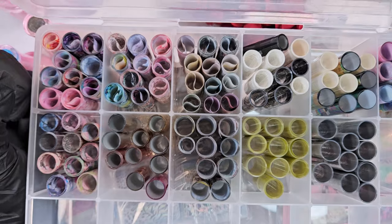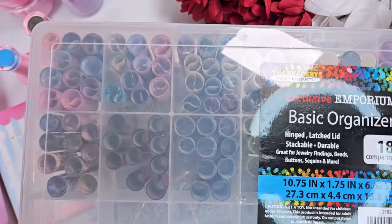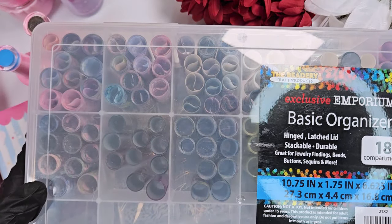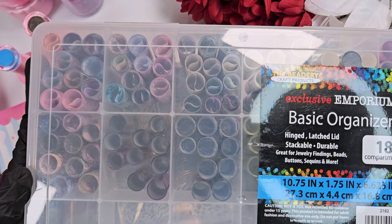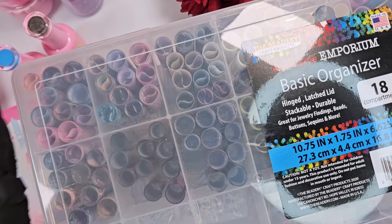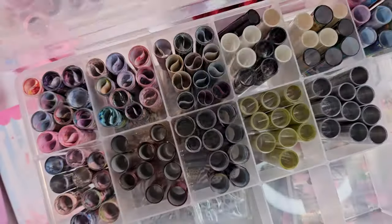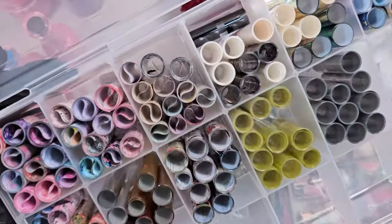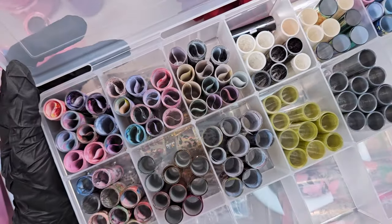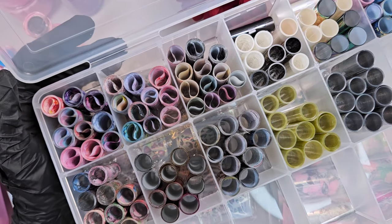And with the accessibility of all these fun charms and everything on Amazon and online through like AliExpress, I've had to set myself a budget. I can only spend so much on nail products a month, otherwise I will go broke. I live off of a teacher salary, so I don't have a crazy amount to spend on nail products. And I also don't have a ton of room to be storing nail products.